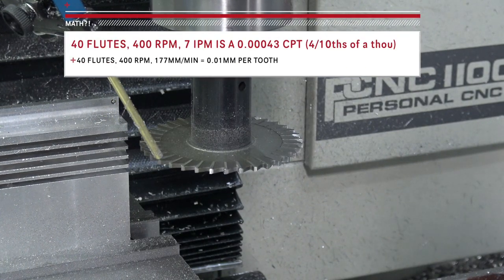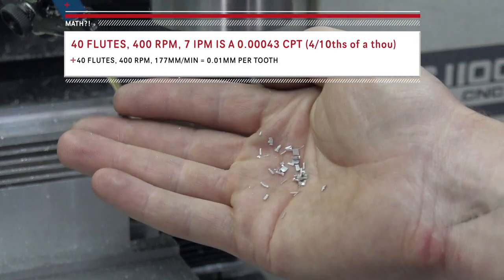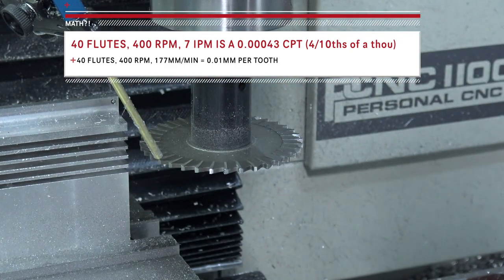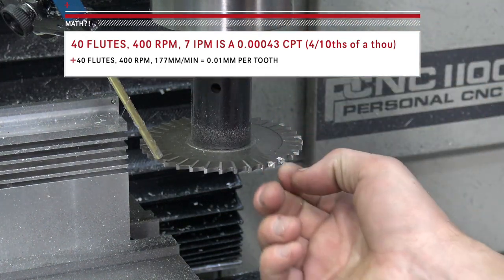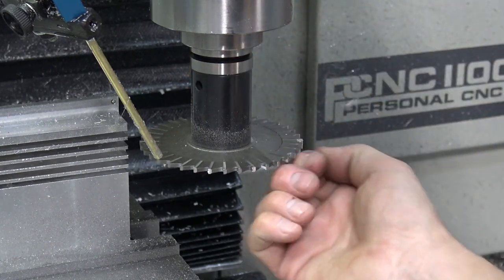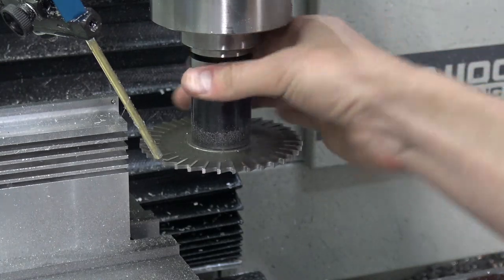Someone explain this to me. Why, when we have the chip per tooth set to like half a thou, why am I getting such a big chip? Why is the math somehow different than a normal end mill here? I don't understand that. We're getting some. God, it's not even that bad though. You can't let it continue, but.